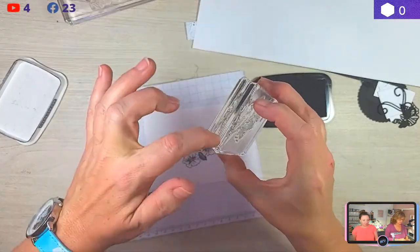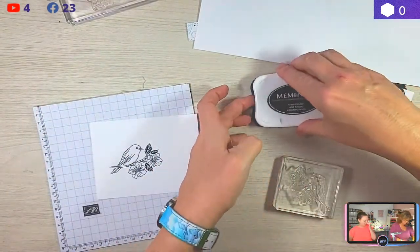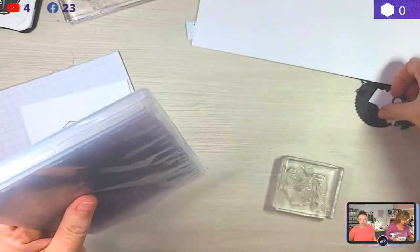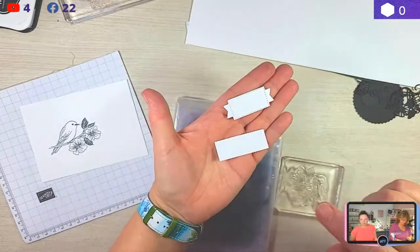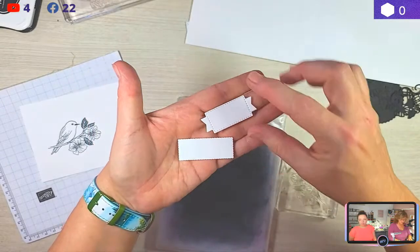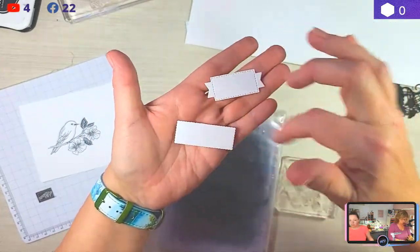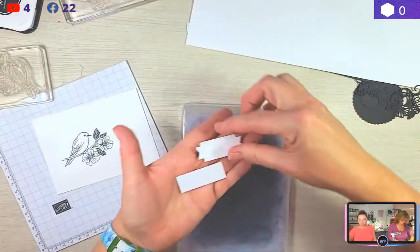They're nice and thick, and they have this ridge that you can hang on to. Works perfect. All right, so we got that stamped. Since we got our ink out, I'm going to take my two little sentiments. Now, these are part of that mini message, or the messages die. And I took the one with the little banner and the little scalloped edges on the side here.